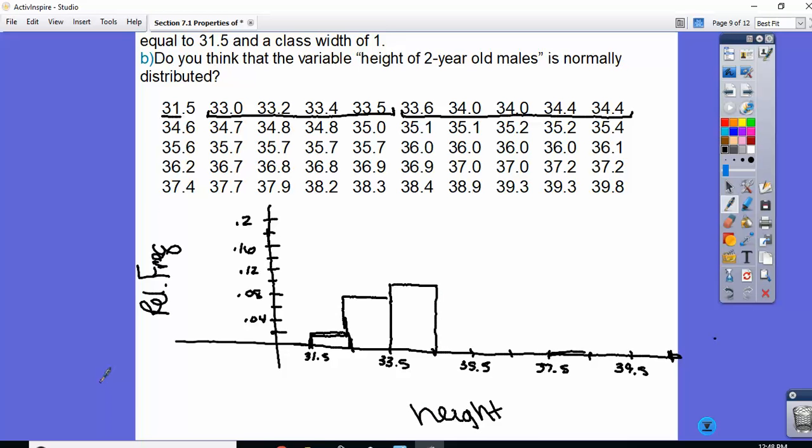Okay, so you're taking however many there are. I'm essentially graphing the probability here. So on that one, you take 4 divided by 50 to find out where it falls. Next one. Okay, now I'm at 34.5 and 35.5. How many do we have there? 10. So 10 out of 50. That one's going all the way up to 0.2, so a big jump there.